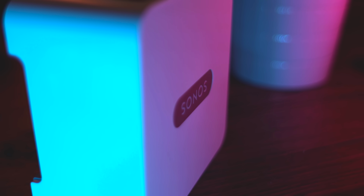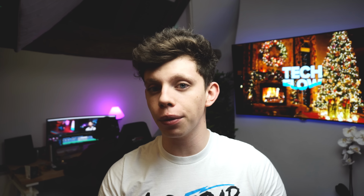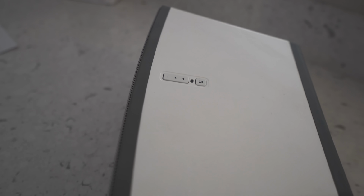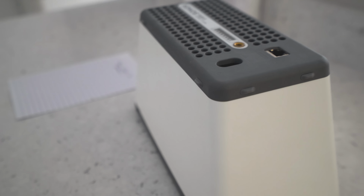Now one thing that people don't understand is if you have an actual Sonos player, so any of the Sonos devices plugged into the network, that will then act as a bridge. But you only need the bridge if your Sonos speakers are nowhere near your wireless network. That's when you need the bridge. But now what you can do is connect one speaker to your wireless network, and that one speaker will act as the bridge, connecting with your router via Wi-Fi, via the 2.4 GHz Wi-Fi, and then it will mesh to the other Sonos units via its own wireless protocol. A much easier solution. So now I've understood how these Sonos units connect and interact together, let's get to listening to some music, because that's what we want to do.